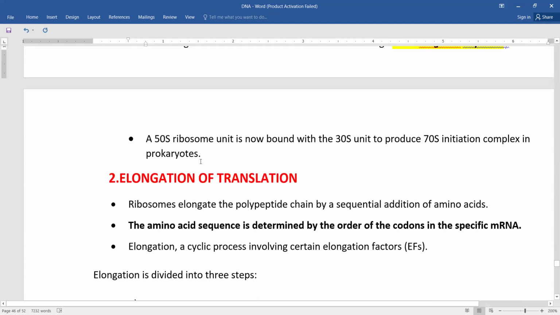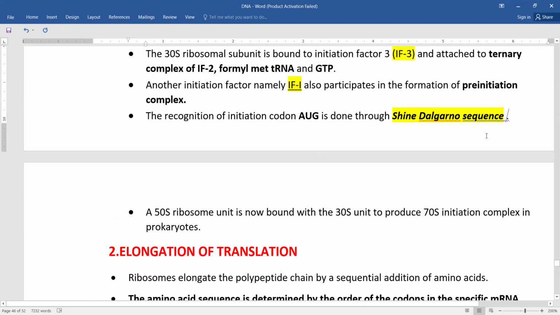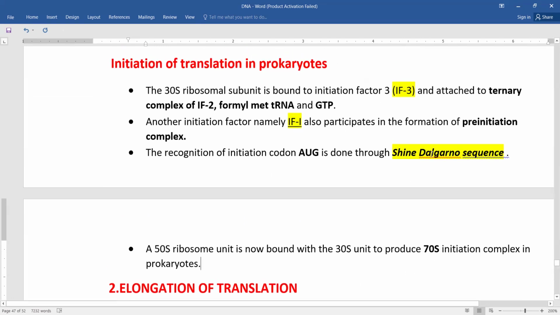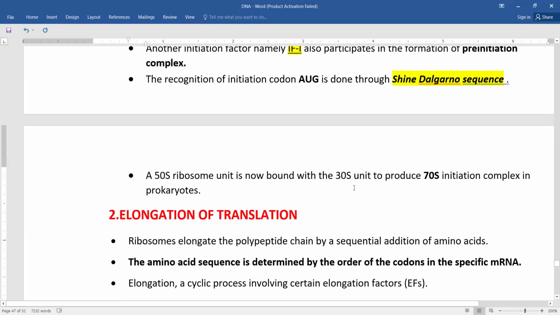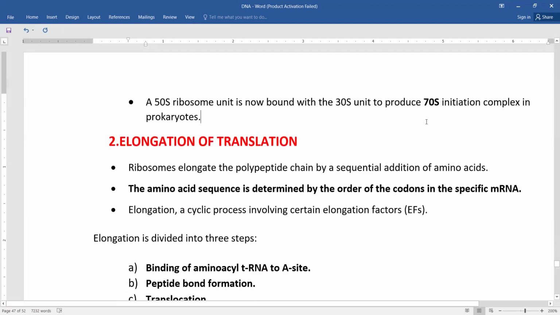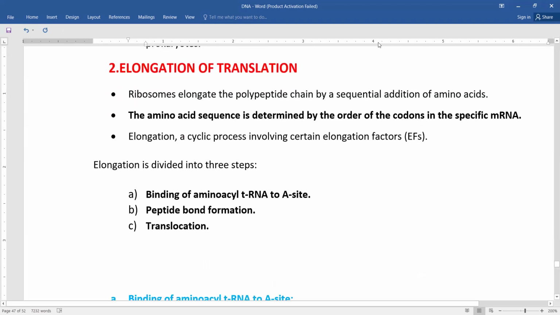In prokaryotes, the 50S ribosome unit is now added. అంటే ఎప్పుడైతే షైన్-డాల్గర్నో సీక్వెన్స్ కి ప్రీ ఇనిషియేషన్ కాంప్లెక్స్ అటాచ్ అవుతుందో, అప్పుడు 50S రైబోజోమ్ యాడ్ అవుతుంది టు ఫార్మ్ 70S. ఓకే, ప్రోకారియోట్ లో ఉండే రైబోజోమ్ ఏంటి 70S. అందులో రెండు సబ్ యూనిట్స్ ఏంటి 50S అండ్ 30S. యూకారియోట్స్ లో 60S అండ్ 40S. And then both the subunits are united, the protein synthesis is started. So now we have completed the first part, initiation, start of protein synthesis.